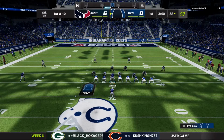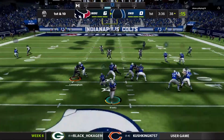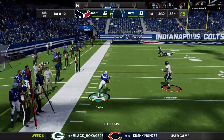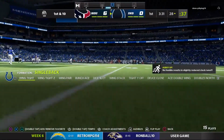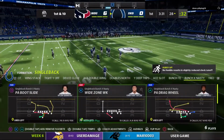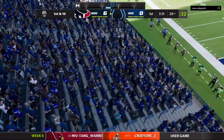So here's a 1st and 10 at the 38. Now a play fake. Wentz out to his left. He'll get this off to Taylor. And he is out of bounds, but not before he's inside the 30. And I like the idea here. Get the ball in his hands, even if it's in the passing game. 3 catches a week ago, and he does a nice job here to pick up yardage.